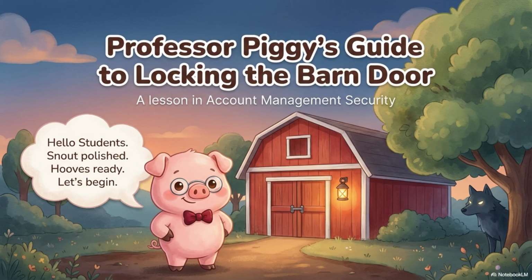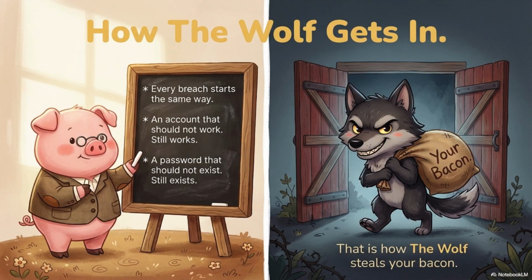Snout polished, hooves ready. Today we talk about accounts and how to stop the wolf from walking in like he owns the barn. Every breach starts the same way. An account that should not work still works. A password that should not exist still exists. That is how the wolf steals your bacon.